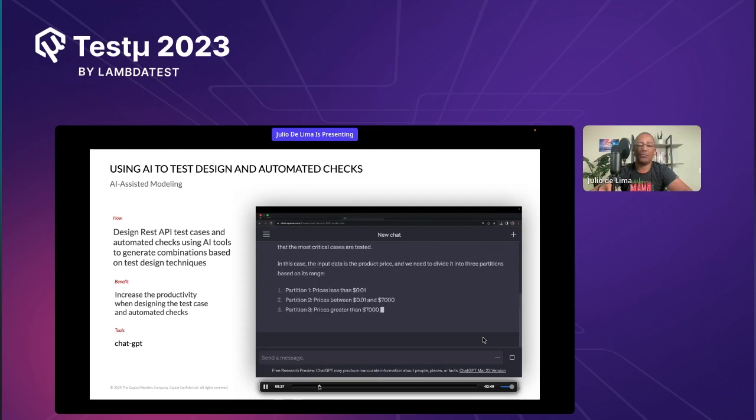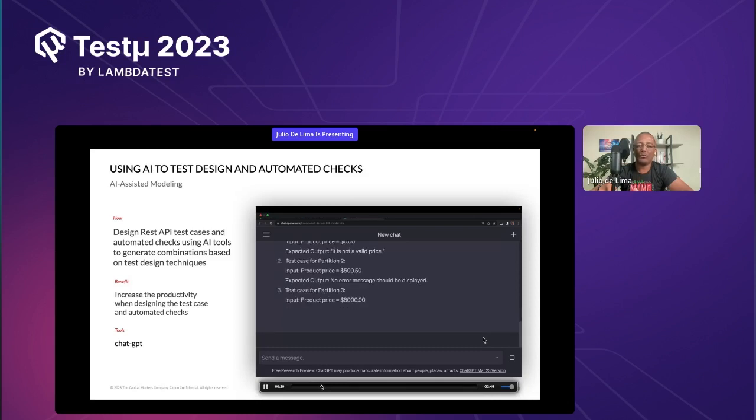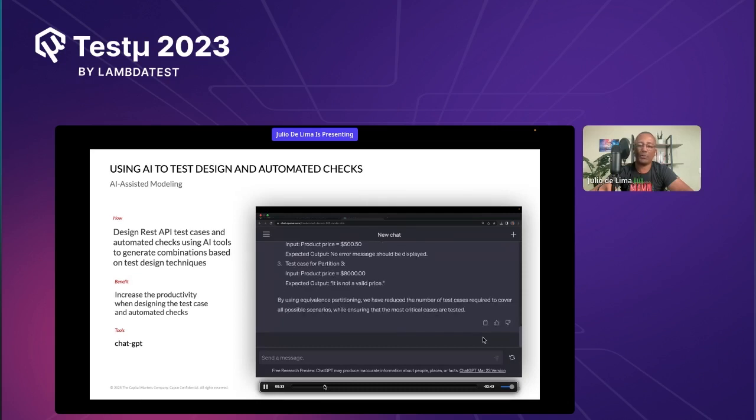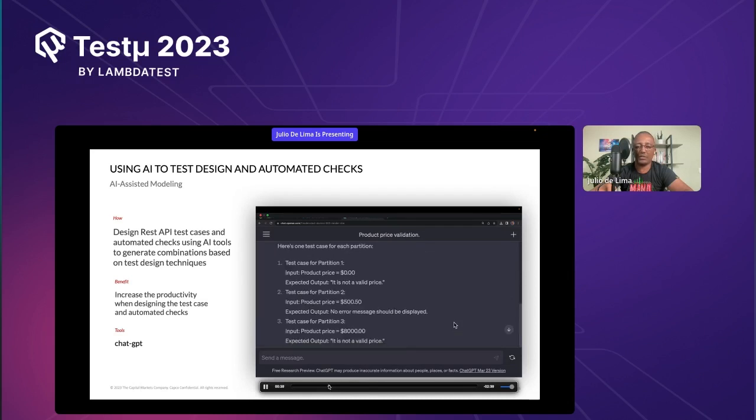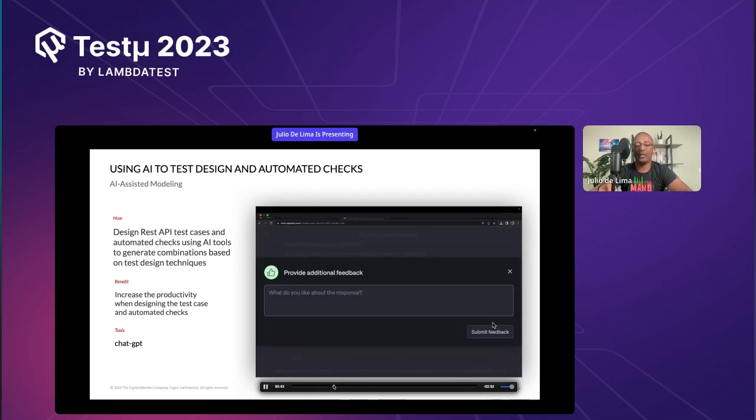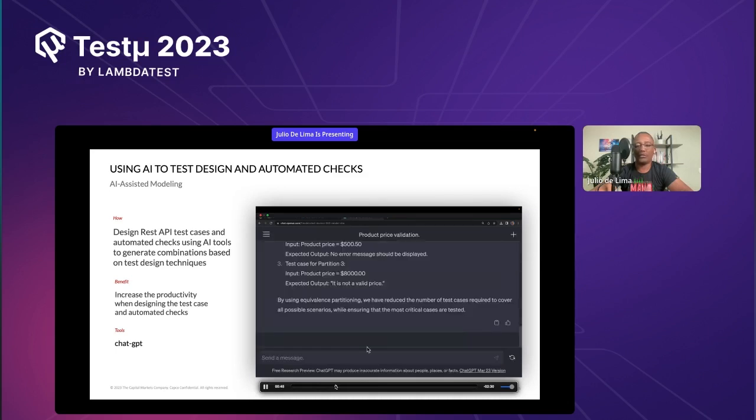So ChatGPT created the partitions, and I, as an experienced tester, full of the knowledge of how the test design technique is applied, was able to identify that the equivalence partitioning was applied perfectly by ChatGPT in this situation. And I say in this situation because, depending on the type of prompt that you use, ChatGPT probably will not be able to apply this kind of technique, right? So you need to know deeply how to apply the technique in order to use this.